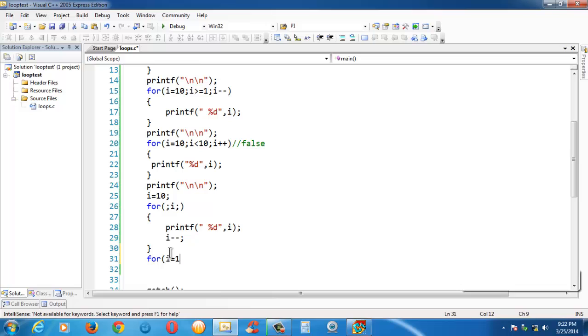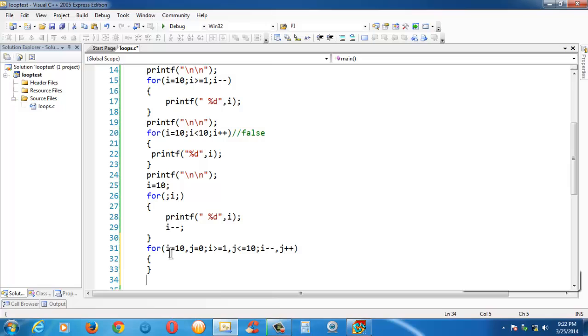You can have I is equal to 10 and j is equal to 0, and say I greater than or equal to 1 and j less than or equal to 10, and I minus minus and j plus plus, since we have initialized j to 0.